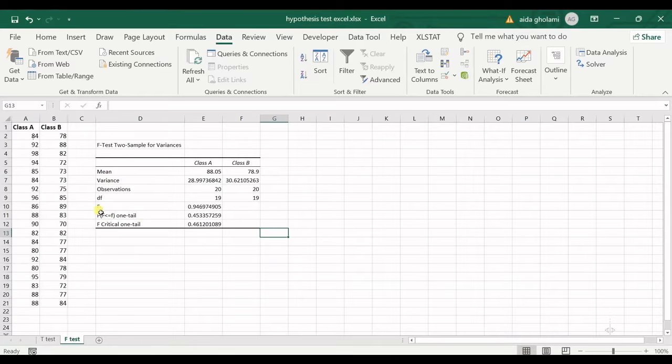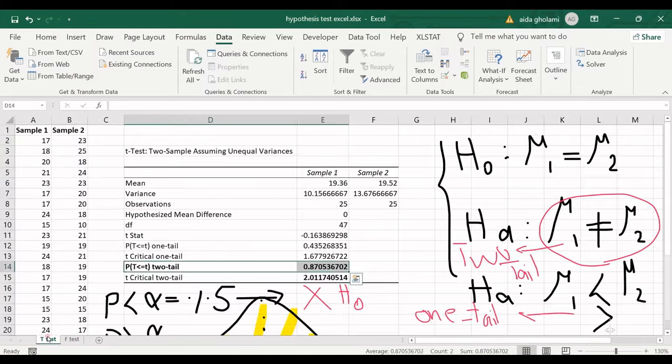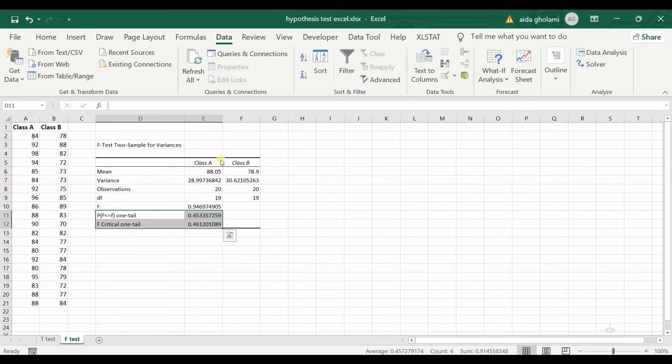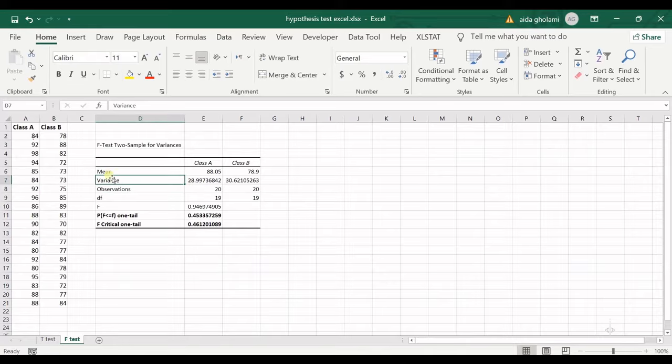So in here we have outputs for one test. So I have given the explanations in the t-test before. So in here I just want to have a quick analysis. So averages are the simple averages of the two samples, variances also, and we want to see if the variances are significantly different.